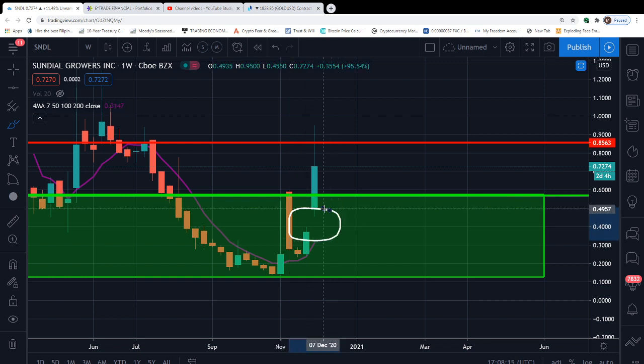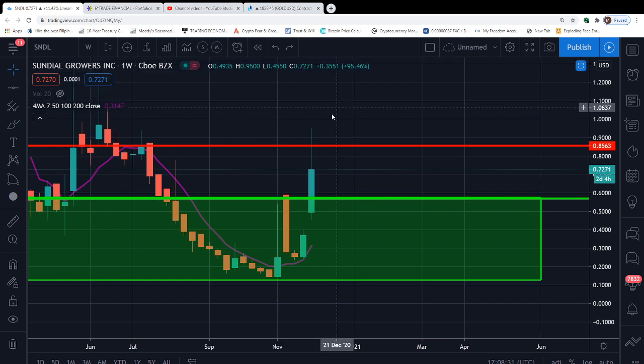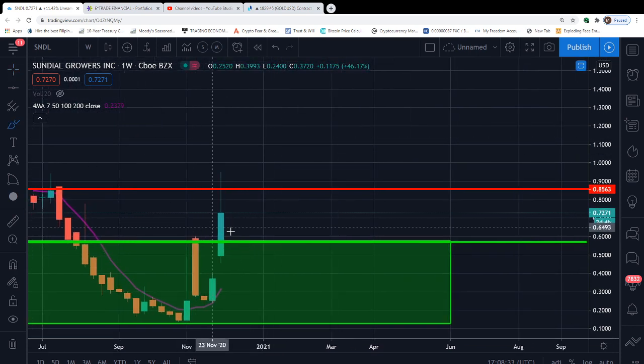I'm not going to say that makes me concerned. I will say that I've seen this before, and I've seen the gap eventually get filled at some point in the future. Again, let's pay attention to the 56 cent level. Is it guaranteed to get that low?